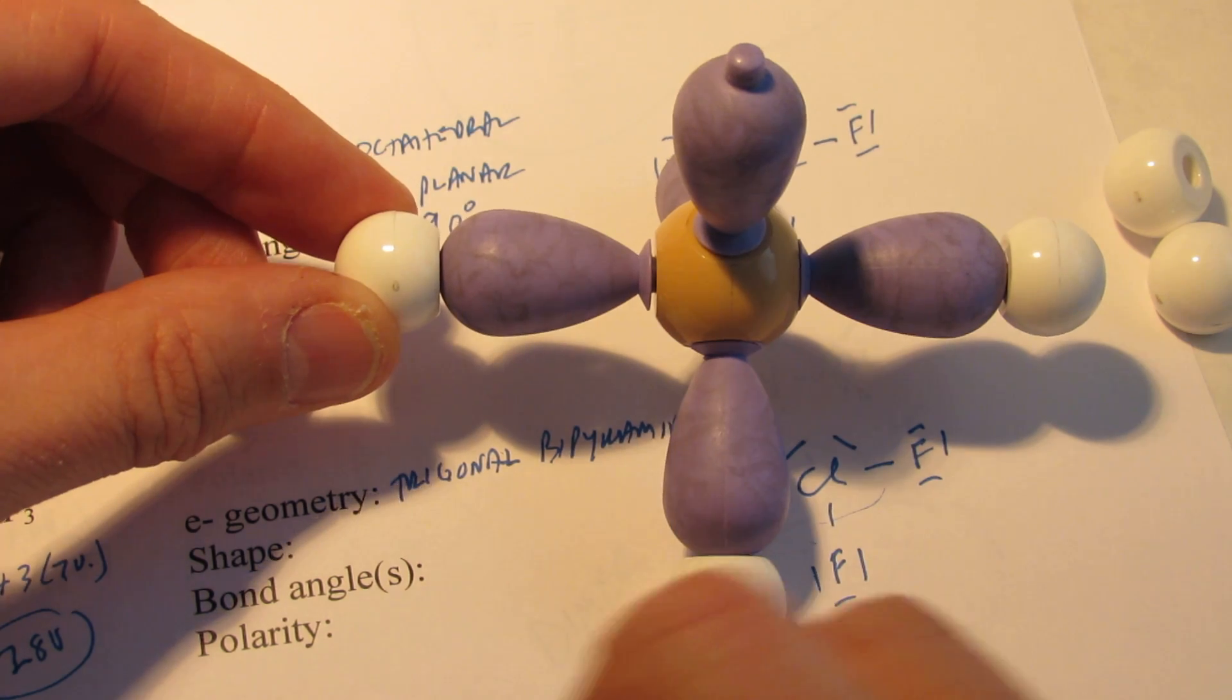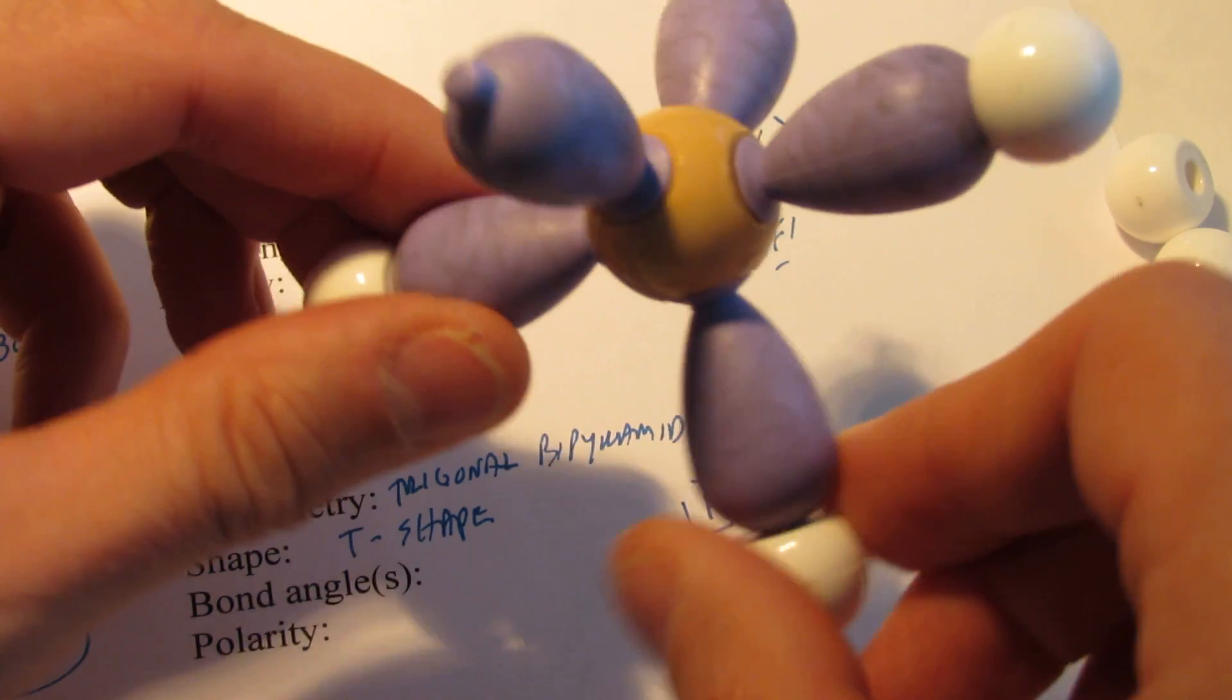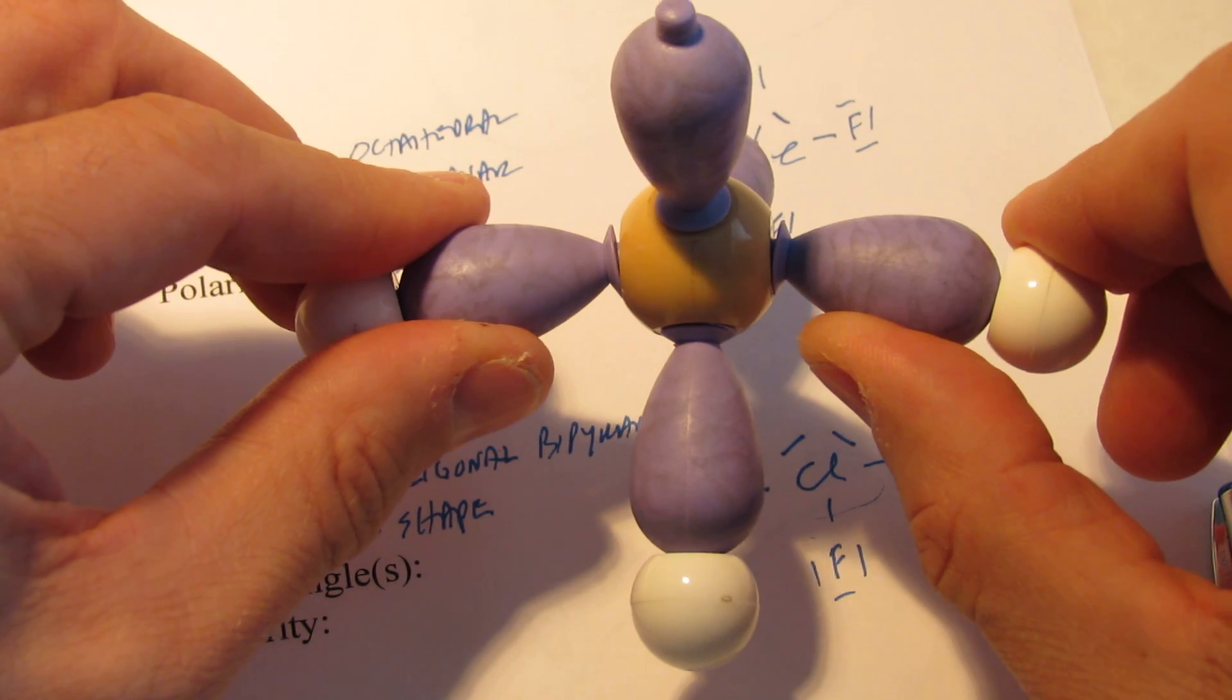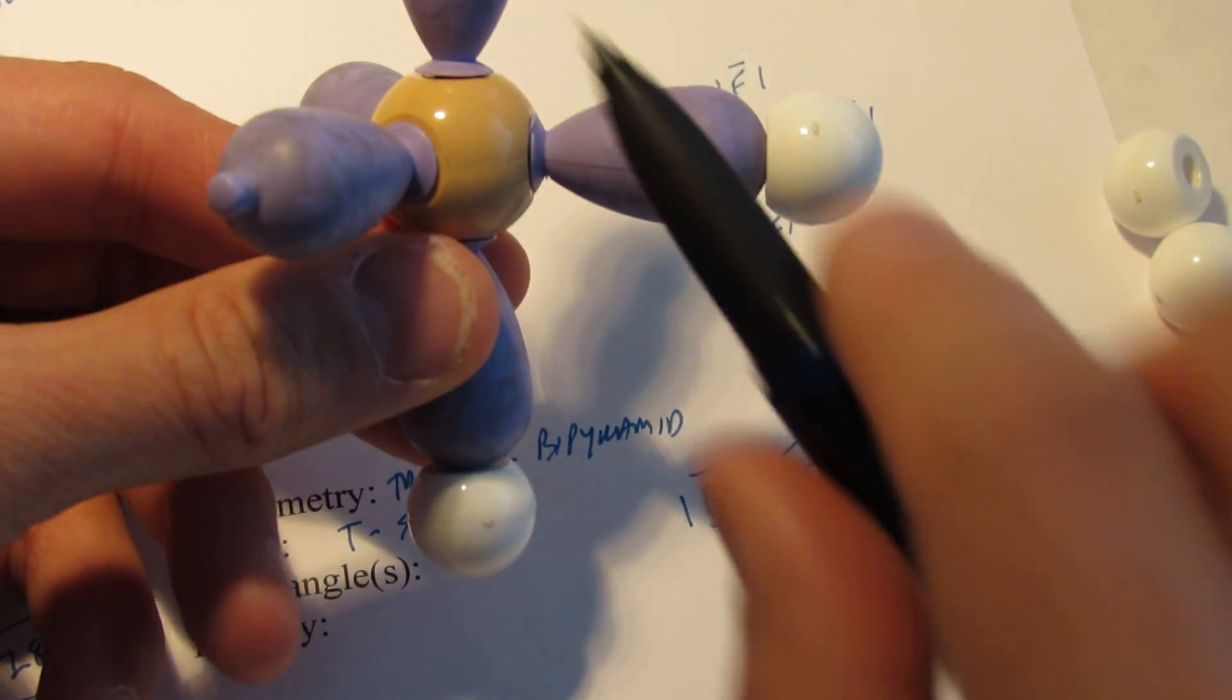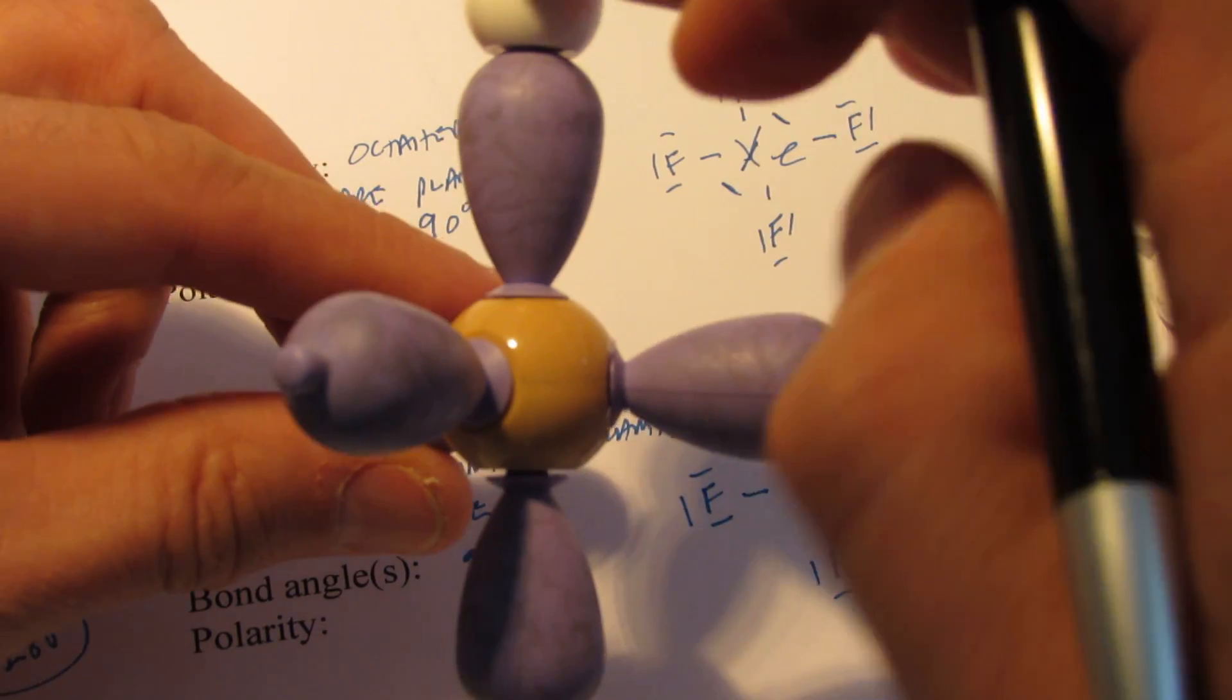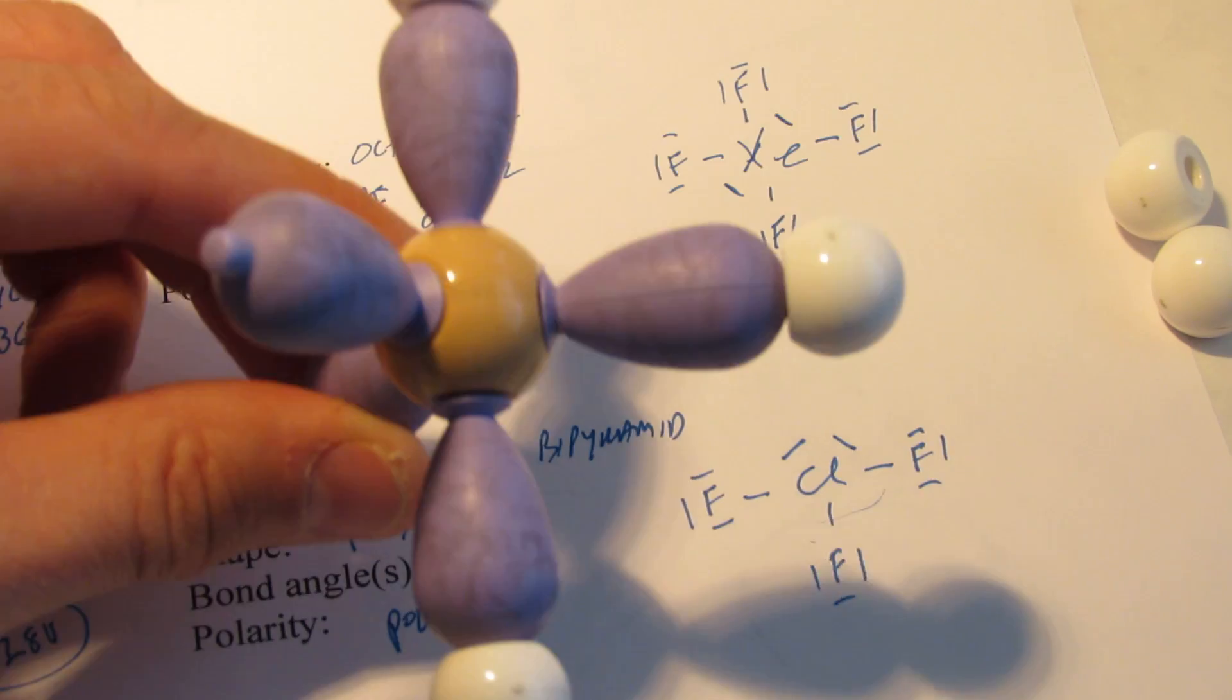Now the bond angle, you know what? Let's go with 90. But if you were to suggest that these two non-bondings might squish these a little bit closer to each other and say a little bit less than 90, I could not argue with you. But for simplicity's sake at this point, let's just go with 90 degrees for the bond angle. Now this would be polar. We'd have two spaceships pulling here, which would cancel each other out. But this guy would be pulling it this way. So this guy would be a polar molecule.